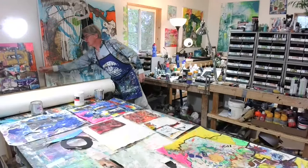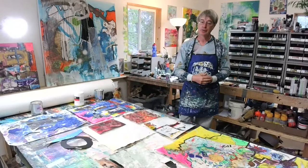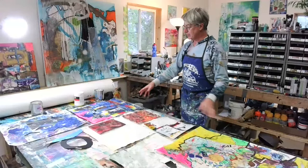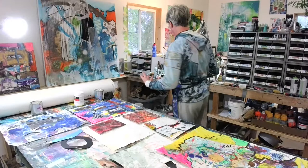So that's what I wanted to address. Some really good followers of ours and friends have said, "I'm stuck. I don't have any material left." If you don't have what you normally have, do something else. So I pulled out some random scrap paintings and drawings and things, and I just laid them out here on my work table. We're going to play with this, and I'm going to work with you to get you past it.